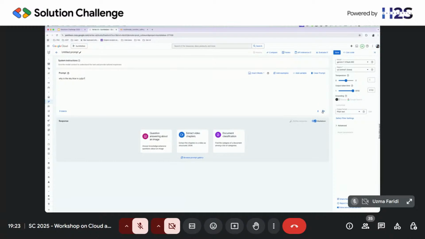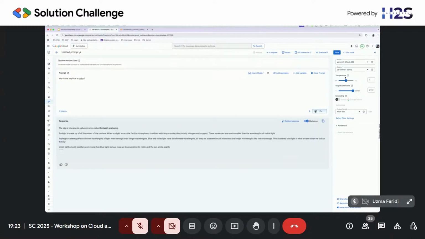So you can start typing in here, and you can also start controlling the temperature. The temperature is basically how creative the model can be in creating content, or how factual it can be. The higher the temperature, the more creative the model is. The lower temperature means the model is more factual.